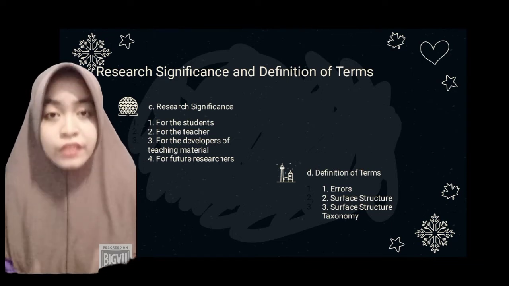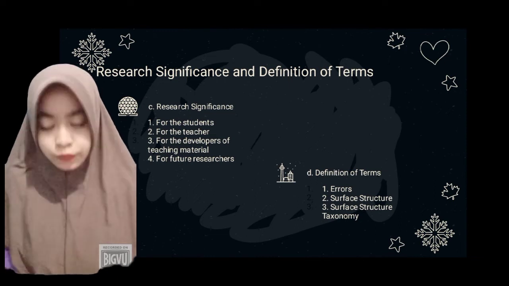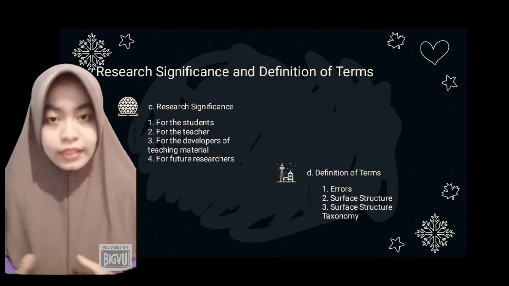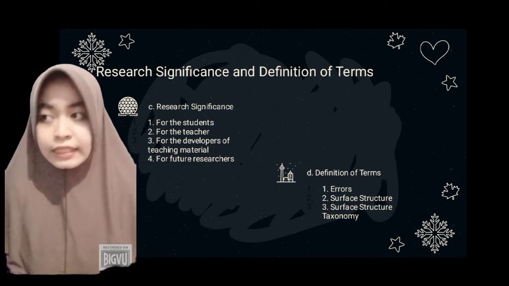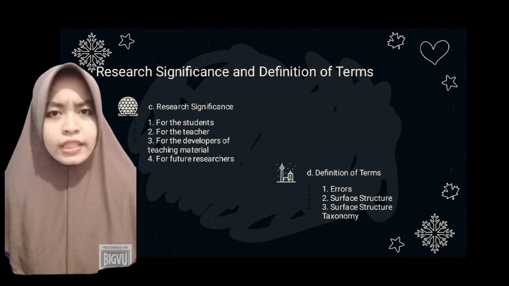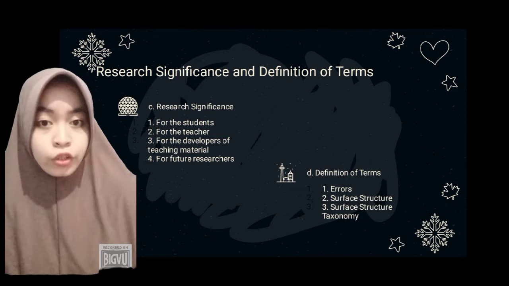Okay, so we will talk about research significance and definition of terms. First one is research significance. Hopefully, this research has benefits that are useful for the development of every senior high school, especially SMA Negeri 1 Natal, its first grade students, its English teacher, and the developers of teaching material. This research is also not impossible to include other benefits for the readers or other parties.